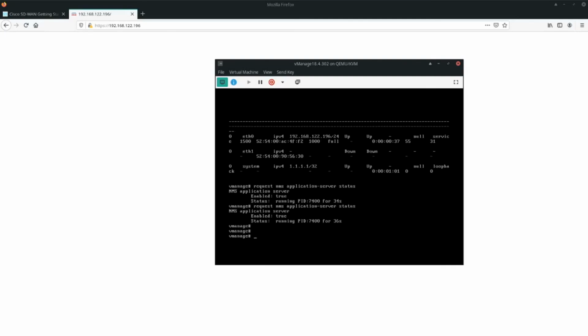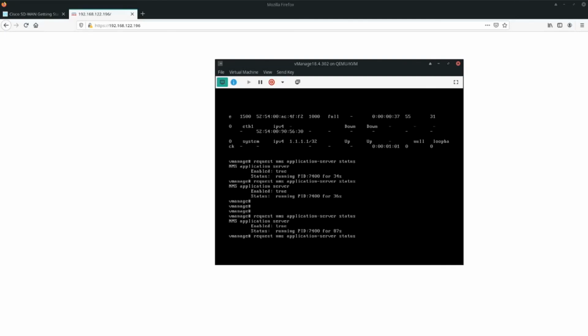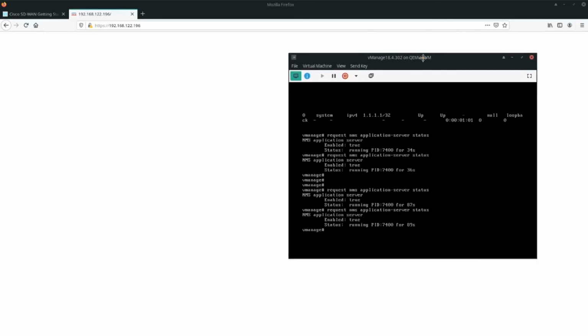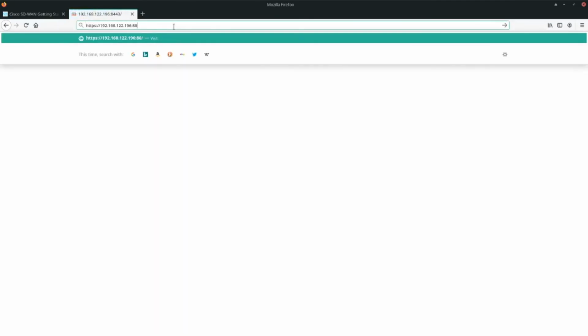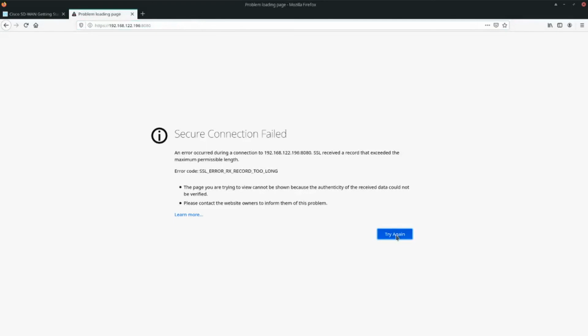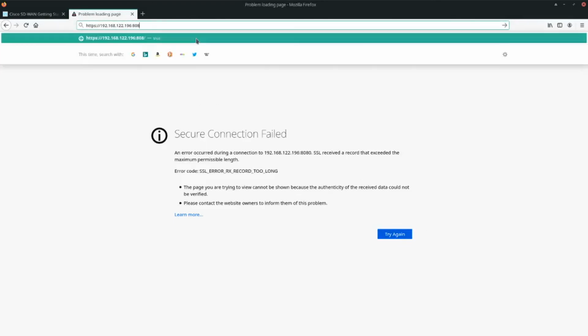It worked last time. Let's see, it might just be taking a little bit to get loaded, which is completely possible. I would not doubt it. Give it a good 90 seconds. Trying a bunch of different ports.